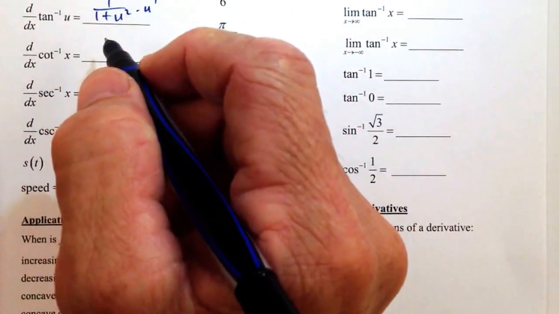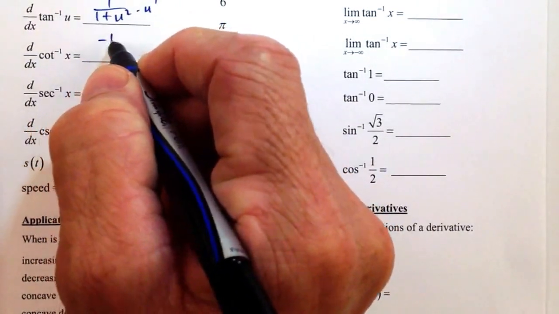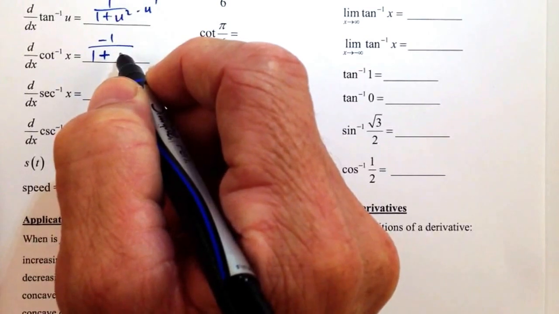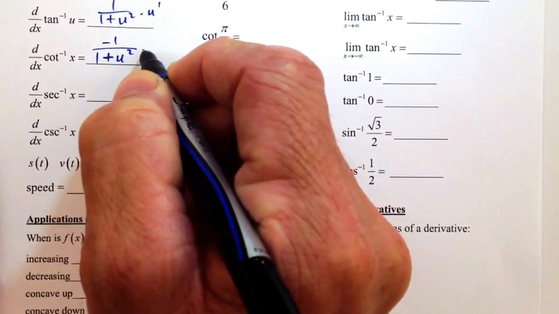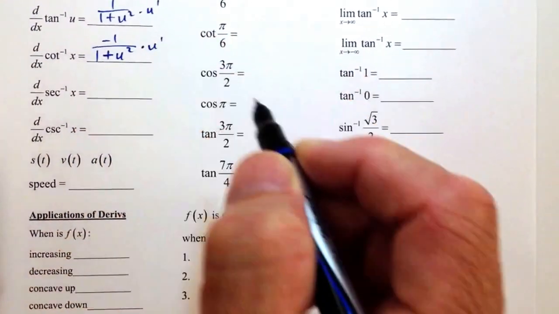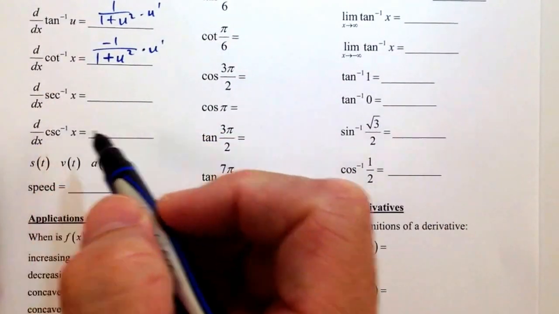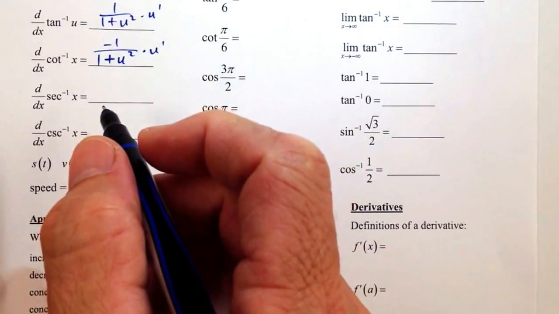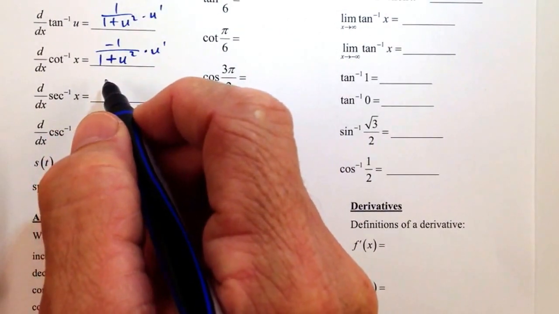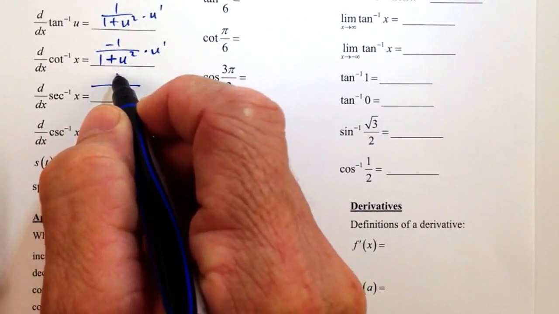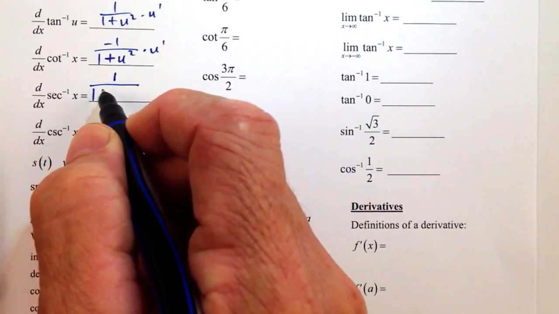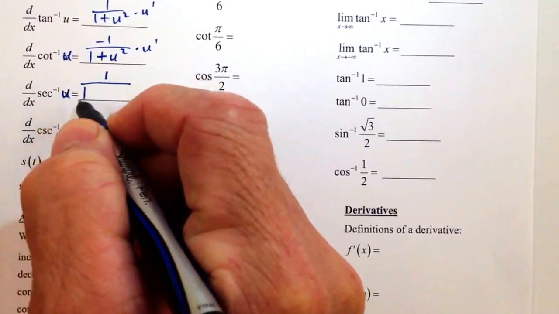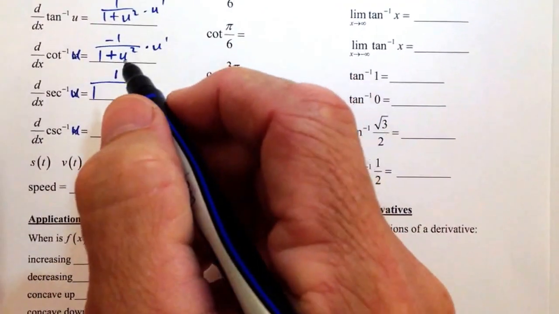Okay. Derivative of the inverse cotangent, well, that's just negative 1 over, so as long as I can remember sine, tangent, and secant, I'm okay, because the other ones, cosine, cotangent, and cosecant, are just the negative, the opposite of what the other ones are. Derivative of inverse secant, well, that's the one where you have a 1 up here. That's just, x. Sorry, I should make these all u's. I'll make those all u's.